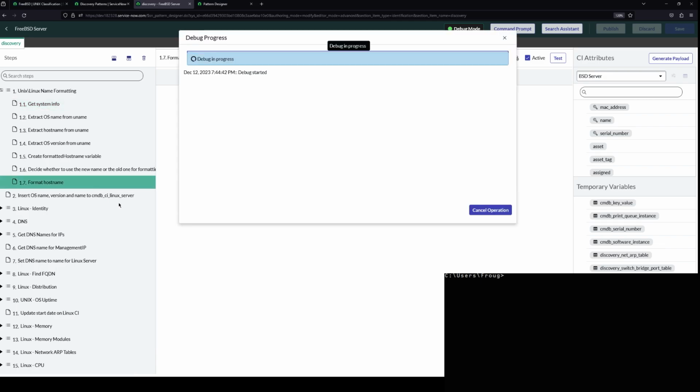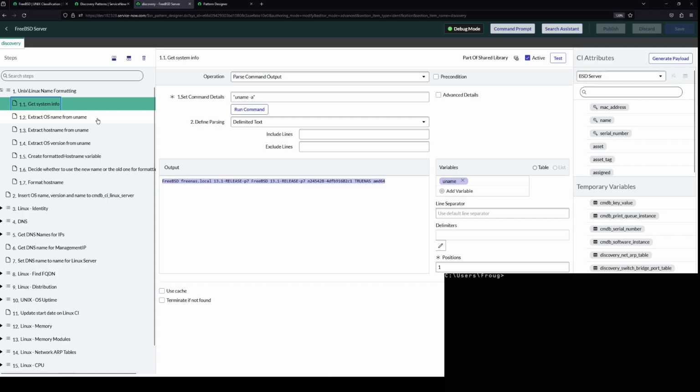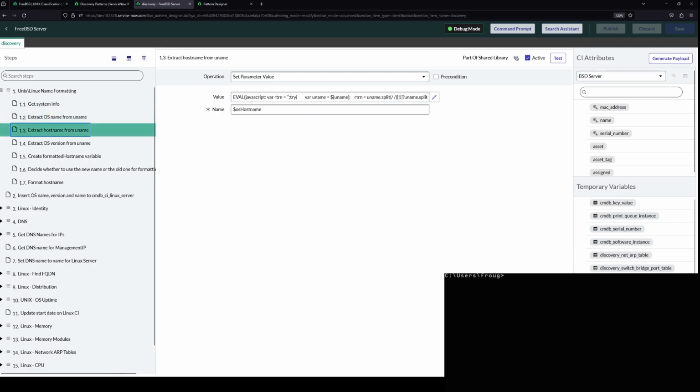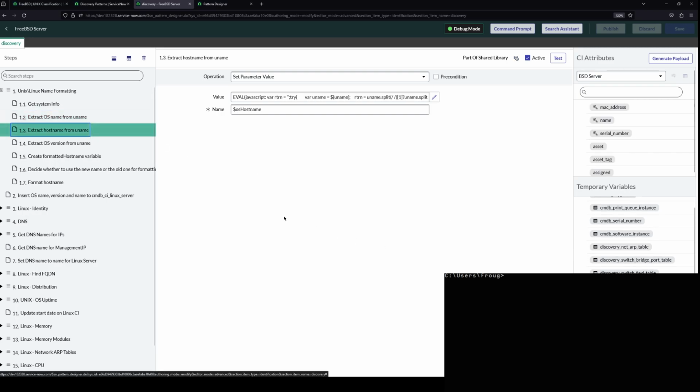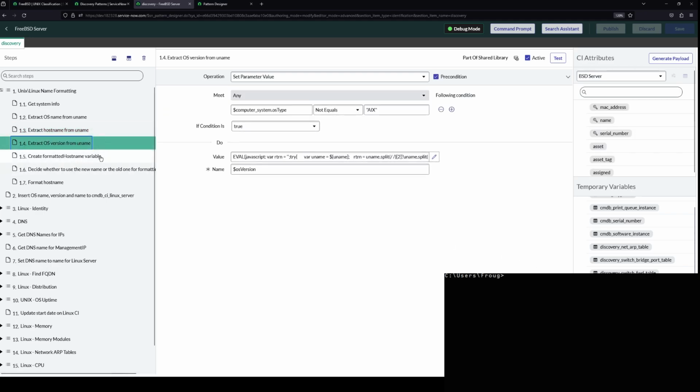I think all of this is working correctly because the name came back correct. So the system name, that's the uname, right? And then extracting it from OS, the OS name is coming back as FreeBSD. Fantastic. We like that. The OS host name is coming back as freenas.local.